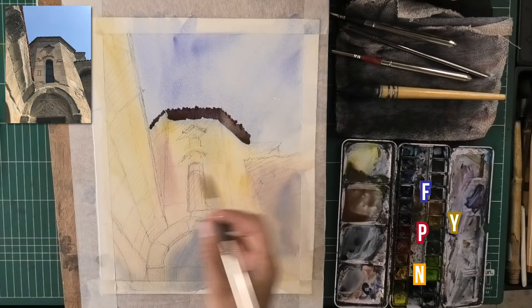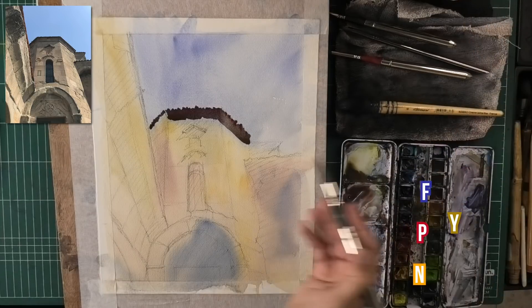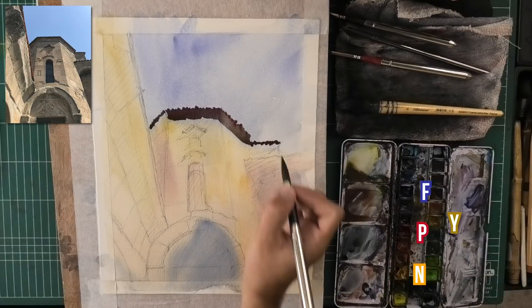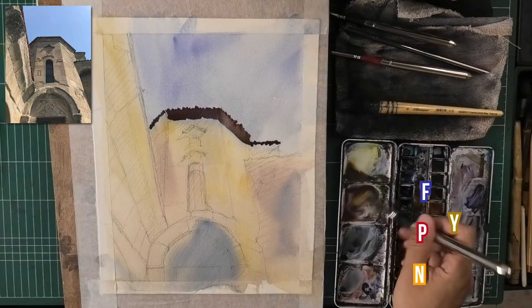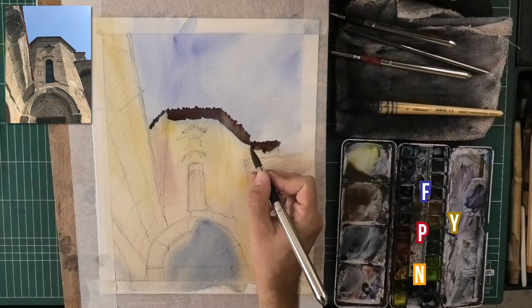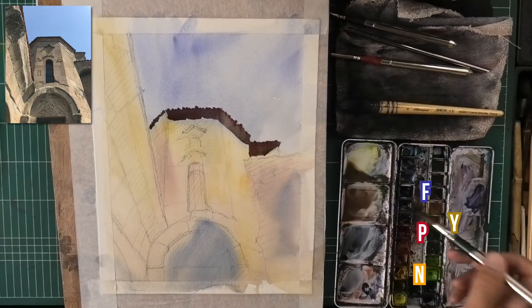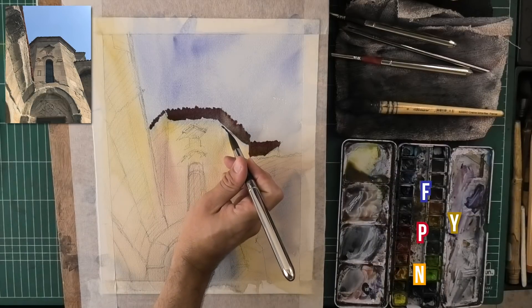There needs to be enough water and paint. You can't go at it with a very thick wash because that'll dry up on you and it's going to cause you trouble. So I'm going to go ahead with a bit warm here, and then I'm going to switch over to something a little more neutral and try to work fast. But whenever I narrate, I want to slow down so that I'm actually able to narrate stuff — it's tough finding that balance. It's been a while since I did it properly narrated, so focus on the actual painting process.